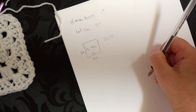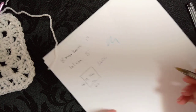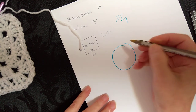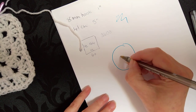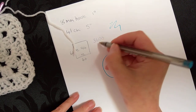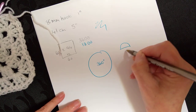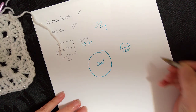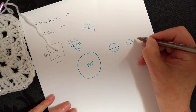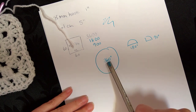Okay, I don't know if you can see this properly because my pen's running out. I've got a different pen. I'll do it in a blue pen. Can you see the blue pen? Okay, so if you've got the circle of your clock, a full circle is 360 degrees. If you halve that, that's 180. So a half circle is 180 degrees, and a quarter of the circle, so half that again, I get 90, is 90 degrees. So my granny square measures the same measurements as a circle.